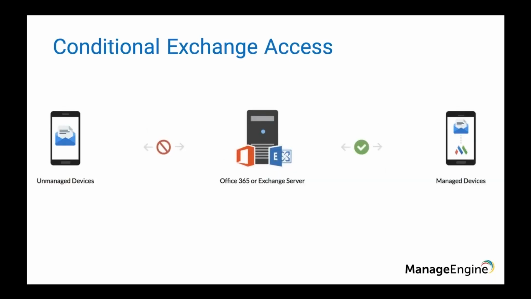To prevent that, we have a particular system called Conditional Exchange Access, which works for your Office 365 or Exchange server alone. To put it in simple terms, we would allow the managed devices alone to have access to your Exchange server or Office 365 server, while your unmanaged devices would not have access to Office 365 or the Exchange server.